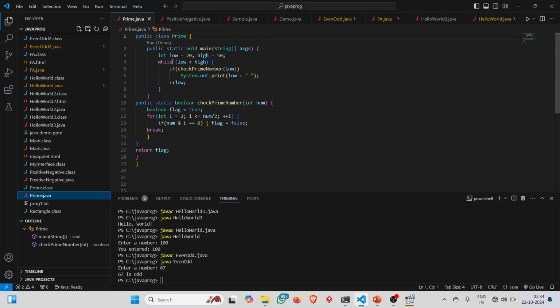Now with this we save it, because this is the concept of what a prime number is and how to do it. Once you put all the things, then I have to run this program.